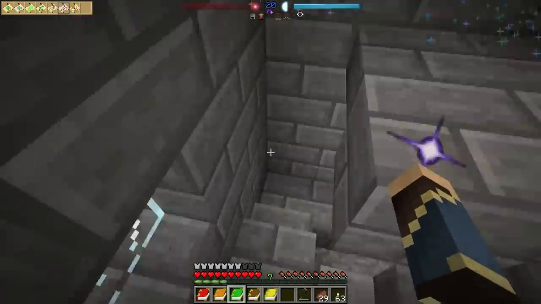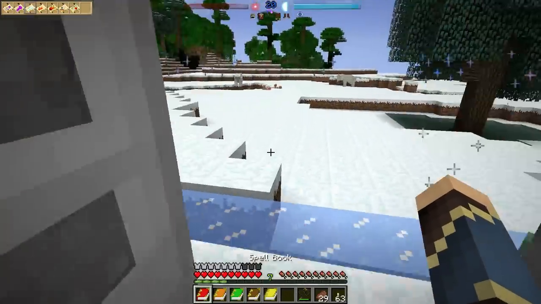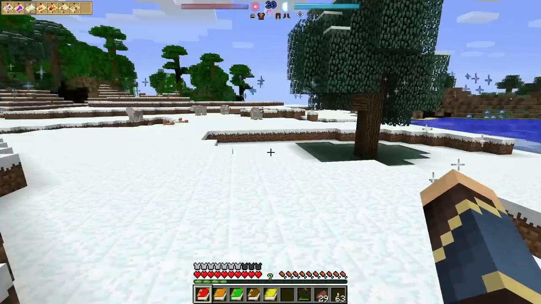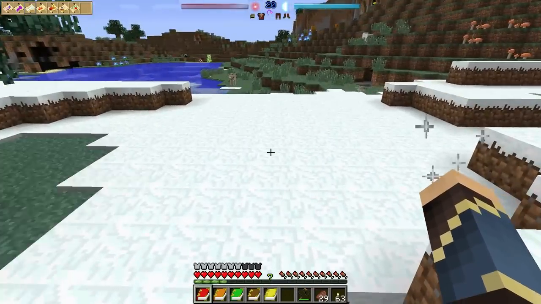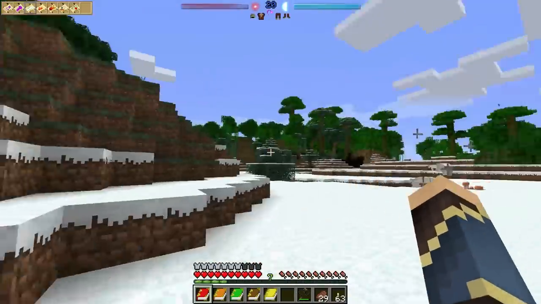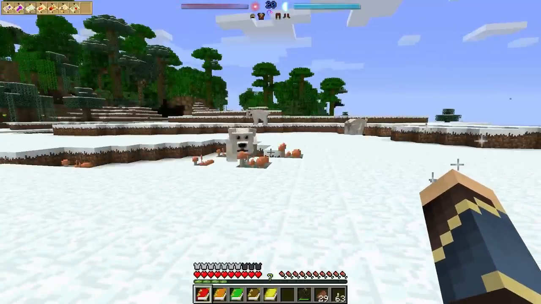Alright, I think we got a bed down here for the day. I'm pooped. That's enough exploration for one day. Wow, polar bears! I like polar bears. Oh, and a white, is that a white tiger? Ooh, white leopard? Nice. Very cool.